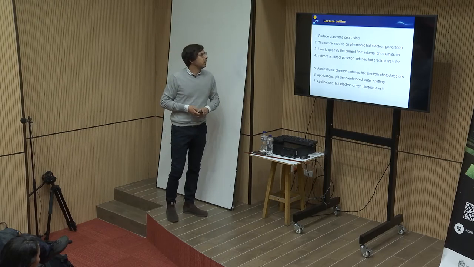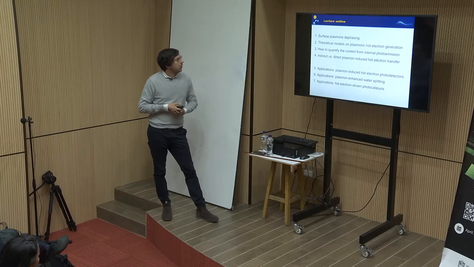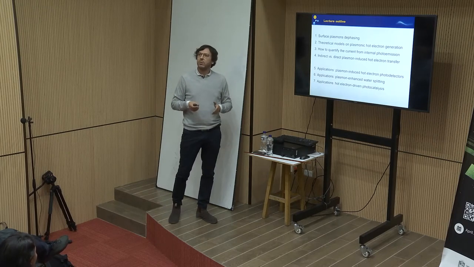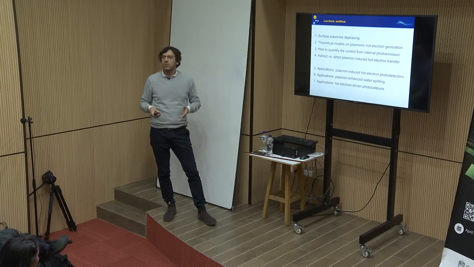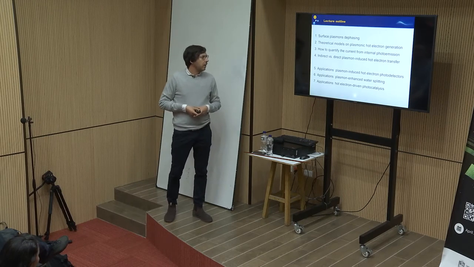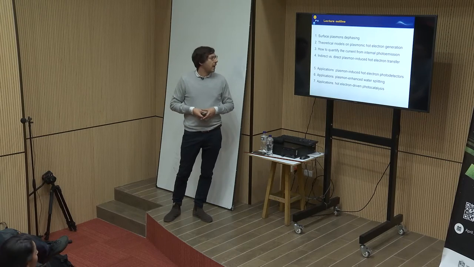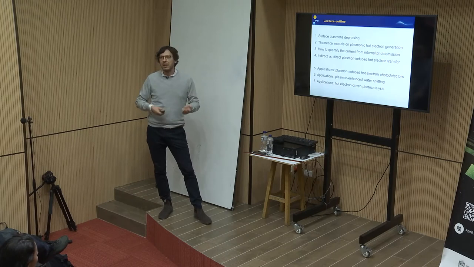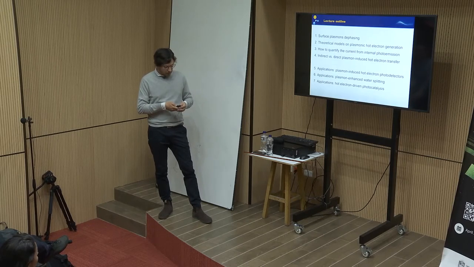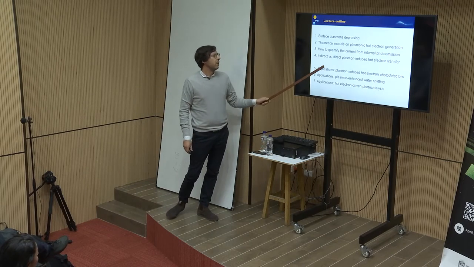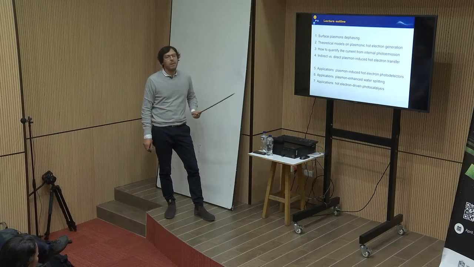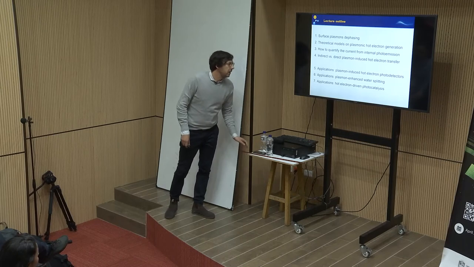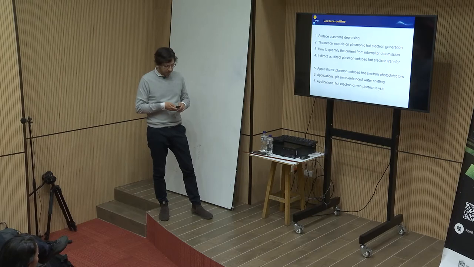So let's start. This is the outline of today. We start talking about the surface plasmon dephasing and also introducing, from a qualitative point of view, some theoretical models which have been reported to show how to calculate electron and energy distribution in plasmonic systems. After that, I will talk about hybrid semiconductor-metal systems and how we can quantify the photocurrent that plasmon-induced hot carrier generation can produce in these kinds of devices. After that, I will talk about two types of hot electron injection in semiconductors, and then I will go on to talk about some applications in photodetection, electrochemical water splitting, and also hot electron driven catalysis at the metal surface.